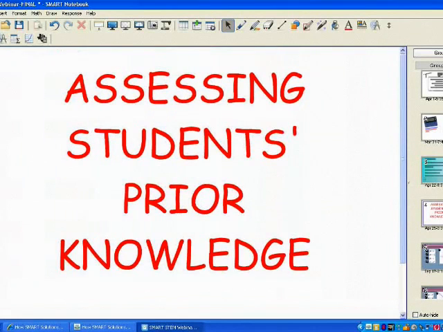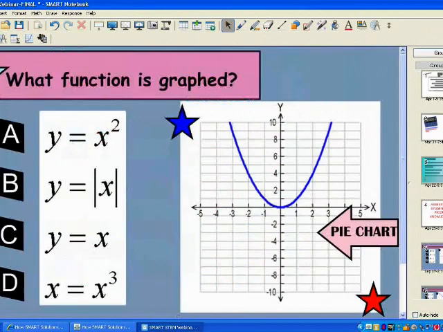You're going to see a couple of slides here, examples of each of the 4 of those 5 categories. First one is assessing students' prior knowledge. So we're just starting a unit, and this unit is on the family of functions, the different functions that students should be familiar with. And as a teacher, you think, well, they had that in Algebra 1 or Algebra 2. They obviously should be able to understand it and have a good handle on it. So I'll ask a couple of questions before I actually start the instruction.